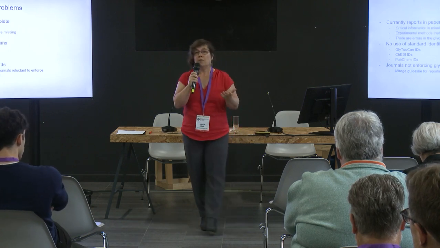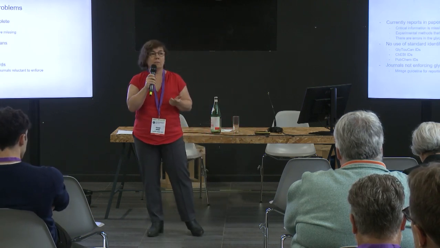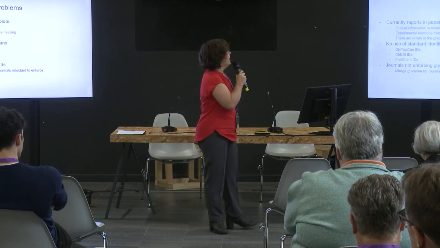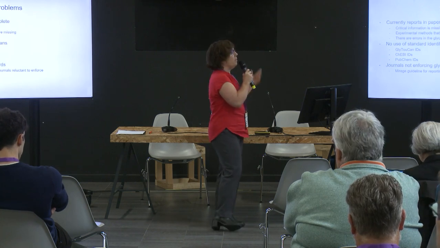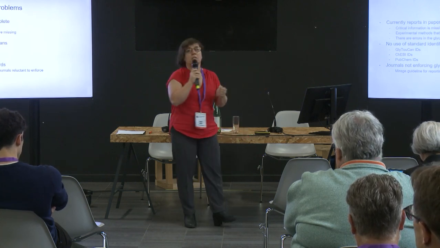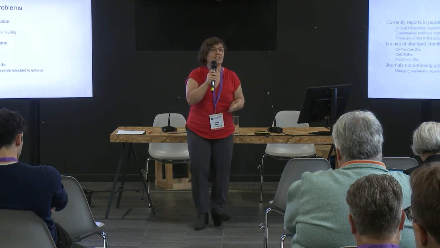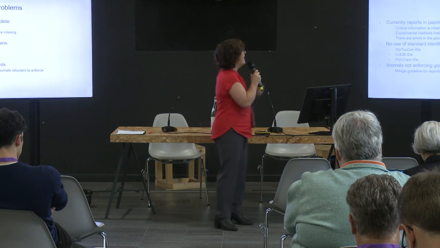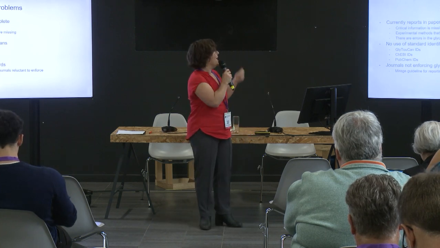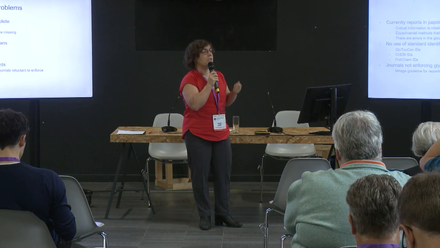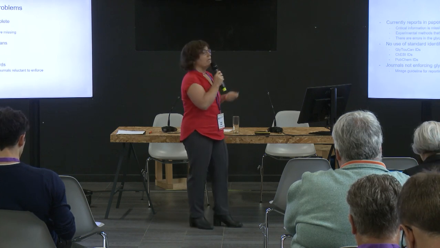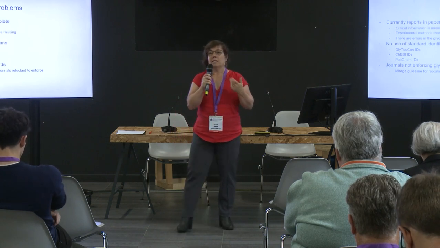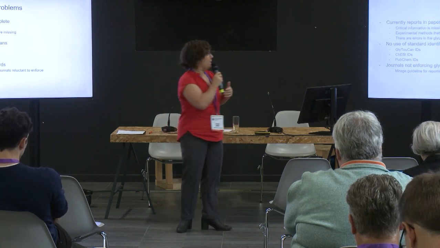They are different workflows, but we identified similar problems in terms of looking into the information in the papers. Currently, reports in papers are incomplete. And I'm sure this will resonate with many of you working on curation. I'm kind of preaching to the choir, but you can chime in later on. There's critical information missing. Experimental methods that affect the results are also missing. There are errors in the glycan data. The statements, for example, of alpha and beta linkages are all over the place.